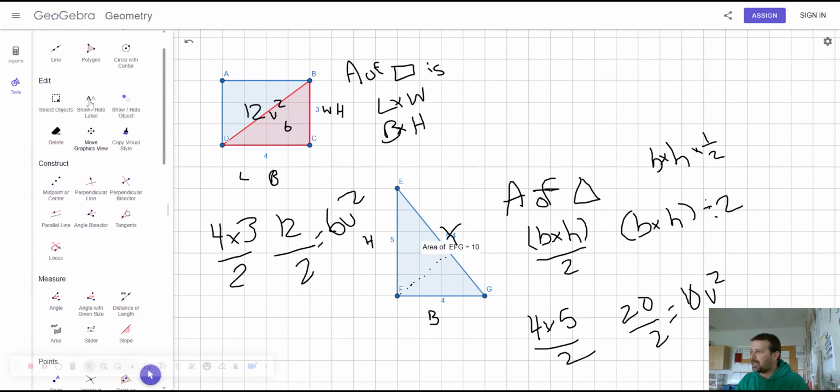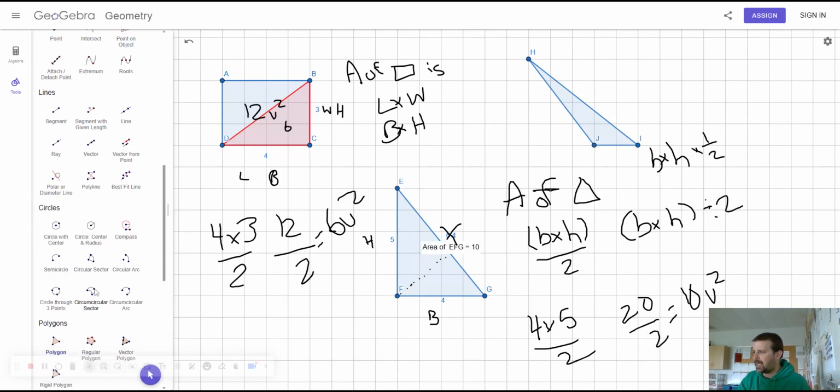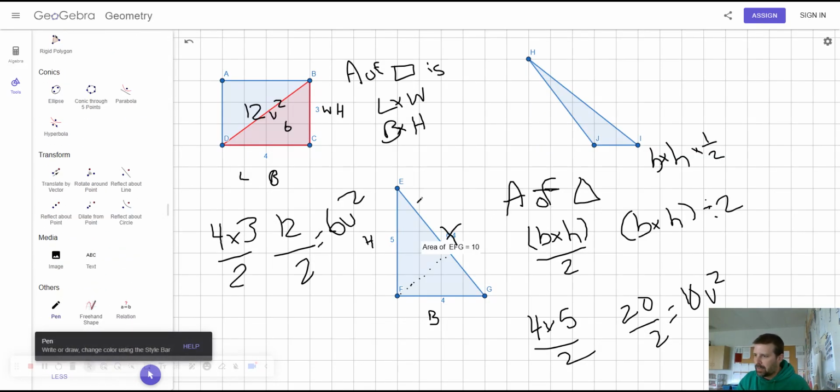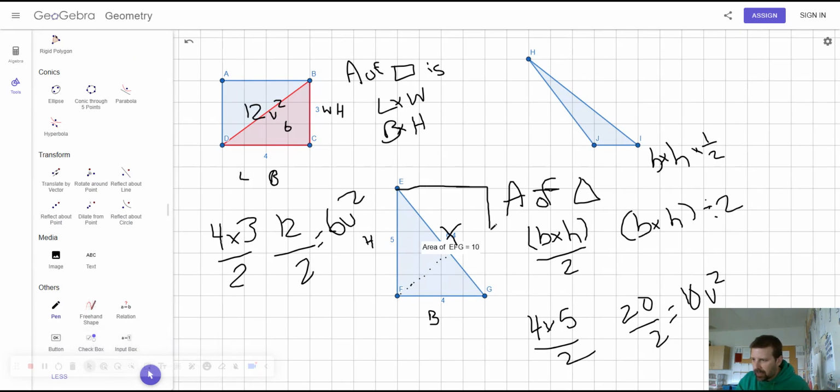Now, sometimes you might get some crazy looking triangles, right? Maybe let's make one that looks pretty wild here. Let's make it look like this. Okay? Crazy looking triangle. It's hard to see how I would cut this to make a rectangle. I don't really know if I added to the side. I'm not really sure how to make a rectangle. Like if I look back to this bottom one, I can imagine it being a rectangle, right? I just add on this part right here. Oh, okay, right? It's a 4 by 5 rectangle, 20, cut in half, that's why it's 10.